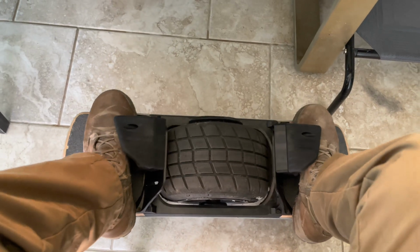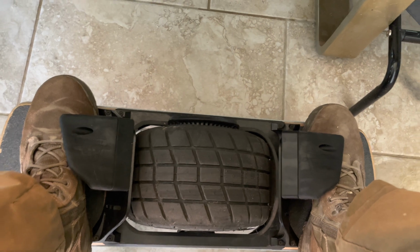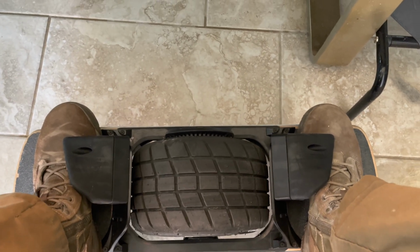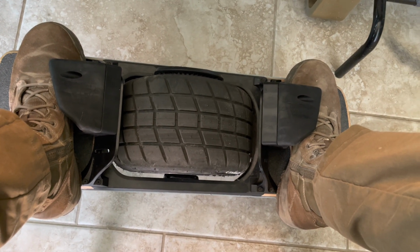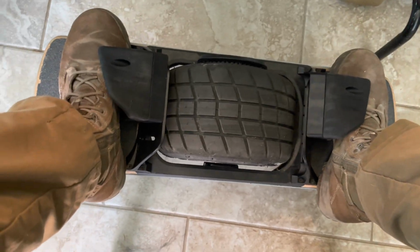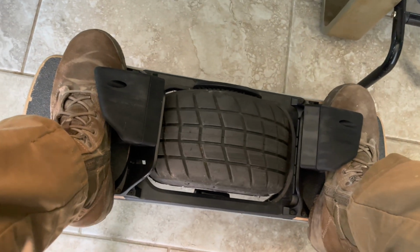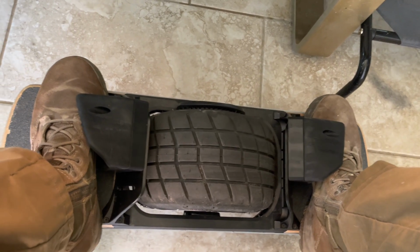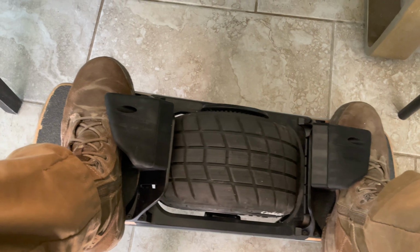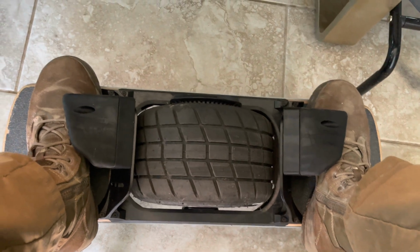So I now have both sides put on. Now, like I said, each side is still loose. There's a lot of conversation about what shoes different people wear. I prefer my 511 tactical boots. I have tactical tennis shoes that I don't really like as much one wheeling. My wife has Converse. She has Nikes. She has her preferred shoe. She does not have Vans. I'm not really a fan of flat soles either. It makes my feet hurt, so I prefer my tactical boots.